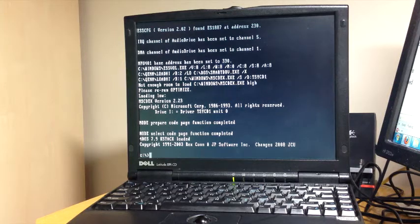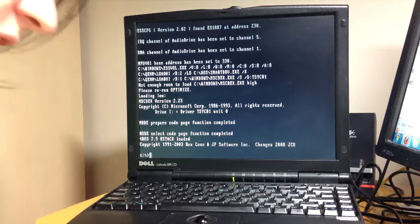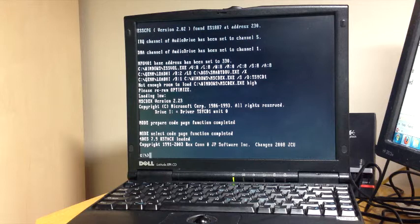I actually took out some of the RAM because I feel that 80 megs was too much for the application that I wanted for this laptop. Originally this came with Windows 98 on it, and if someone was going to put Windows 98 on a 166 megahertz computer, I would tell them that I think they're a wee bit crazy.